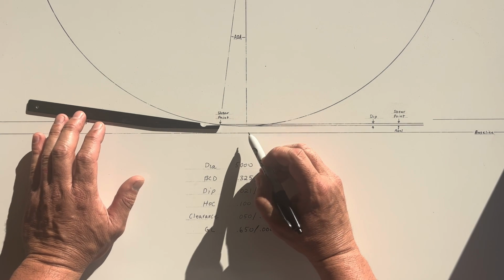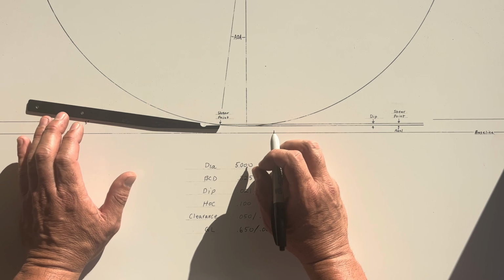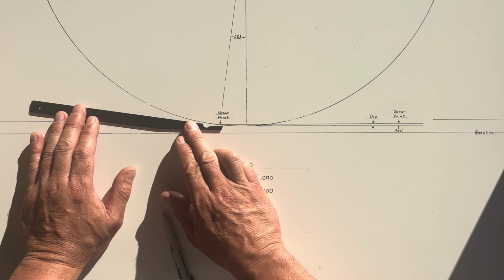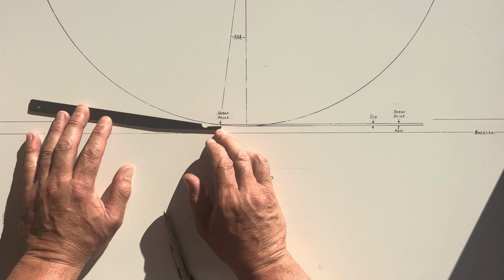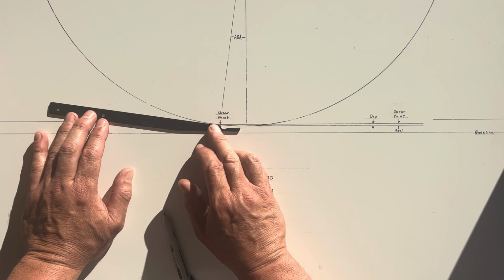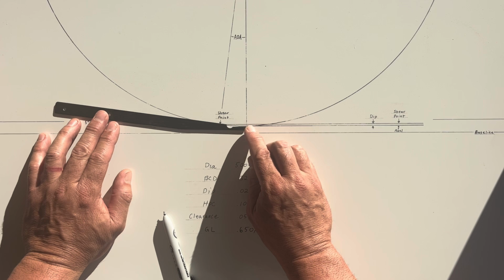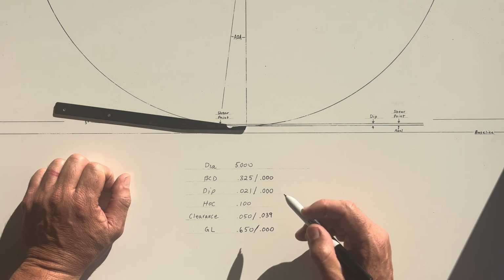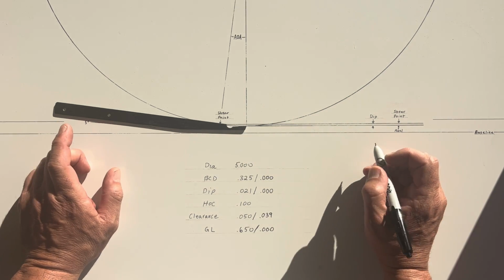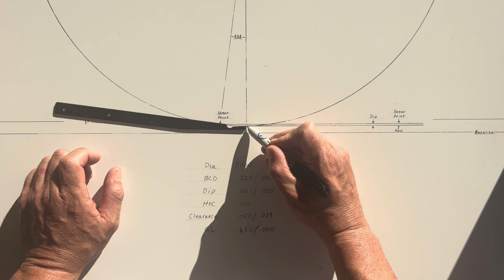If I were to lessen the aggression of this mower somehow, there are several ways to do that. If I do that using the same bed knife or a longer extended bed knife that has the same dimensions, let's say that I put that shear point somewhere very close to the bottom of the reel. What's going to happen is I'm going to readjust the rollers so that my height of cut is still 100. That will be the distance, again, from the shear point to the baseline will be 100.